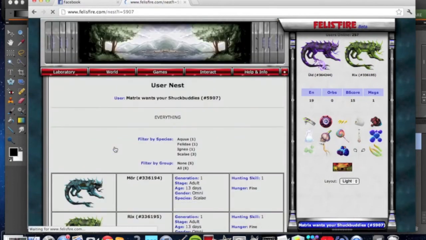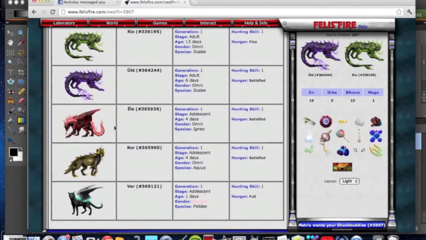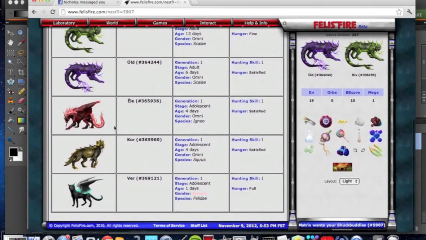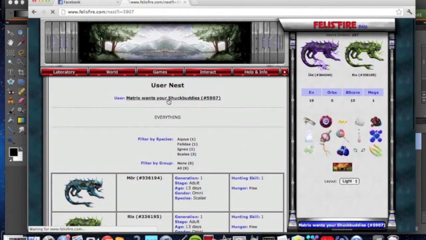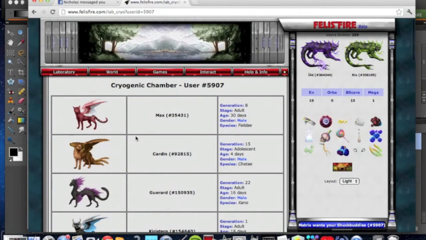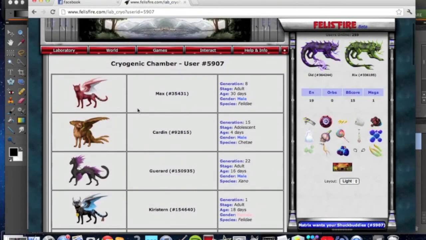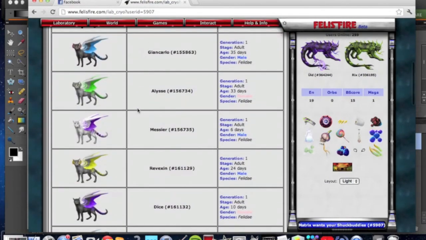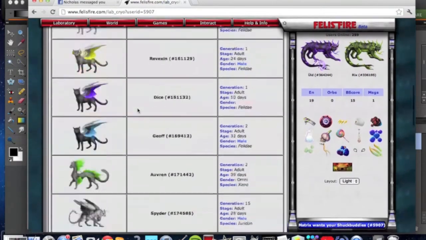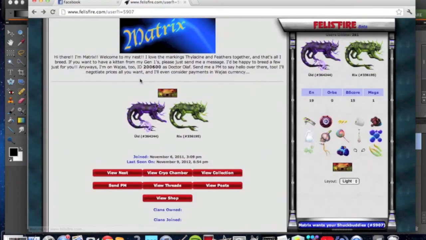So you can view a nest. And in my nest right now, I have a bunch of cats. Look at my lovely cats. Do you like my cats? I like my cats. And then if you go back and click on my cryo chamber, which are where my cats are that are frozen. My frozen cats don't age and they don't interact with each other because they're frozen. Some people have a lot of cats. I really don't. But, you know, whatever.